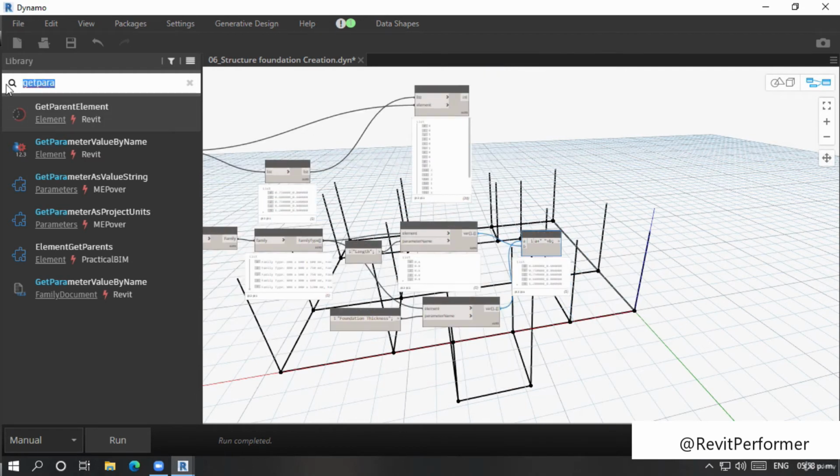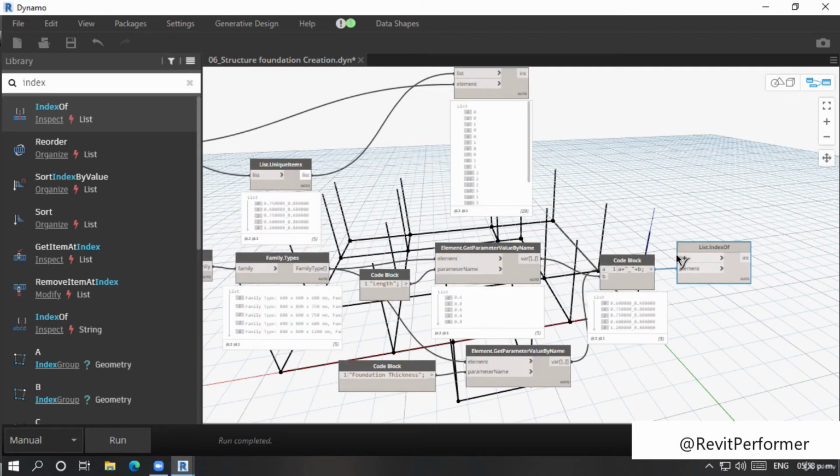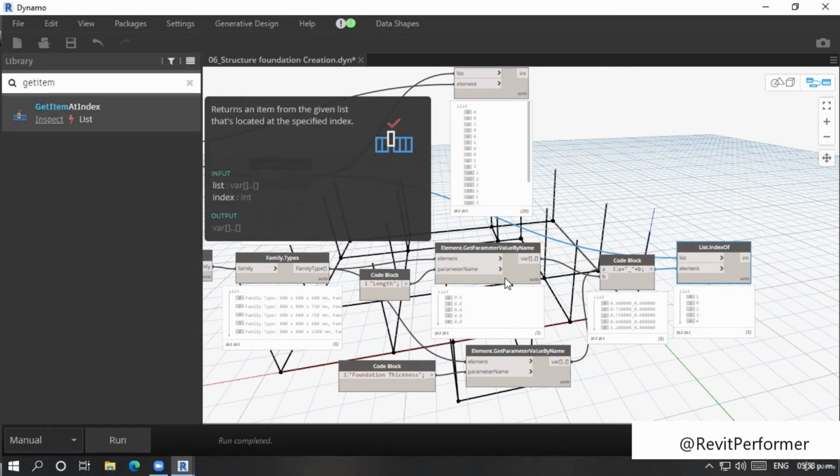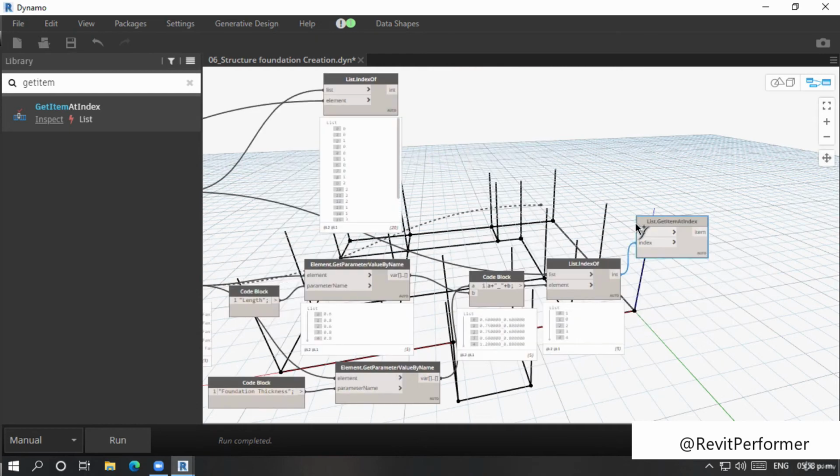So we can have the proper order and an index of. Get element index is generally used for these indexes for these family types.